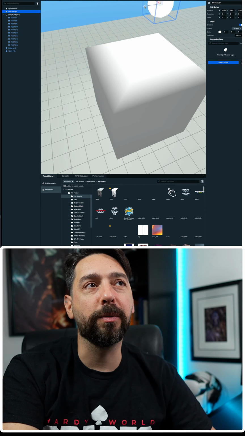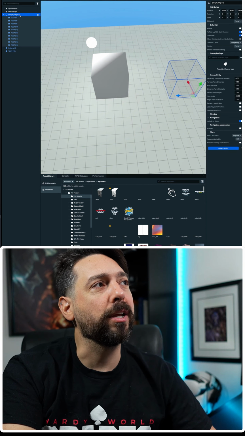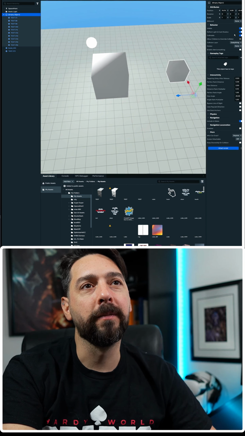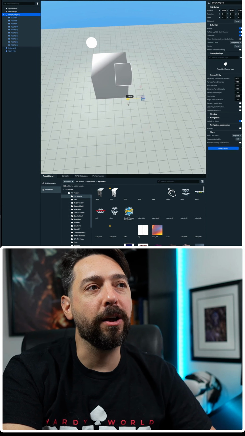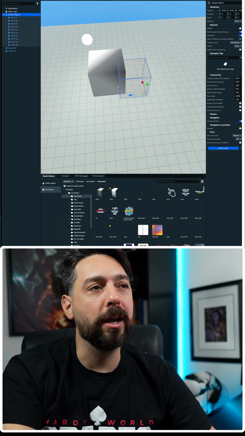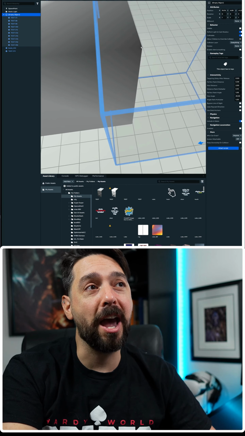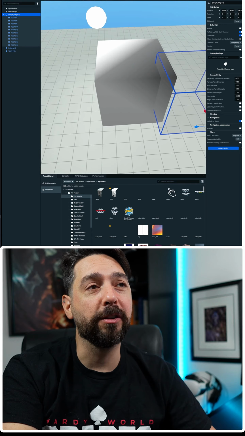The same thing works with shadows. Right here, I duplicated the cube and threw it into a group. If I slide it over the vertex and turn off visibility just so we can see through it, we can now see that that vertex is in shadow and we're actually casting a shadow along the polygon as well.